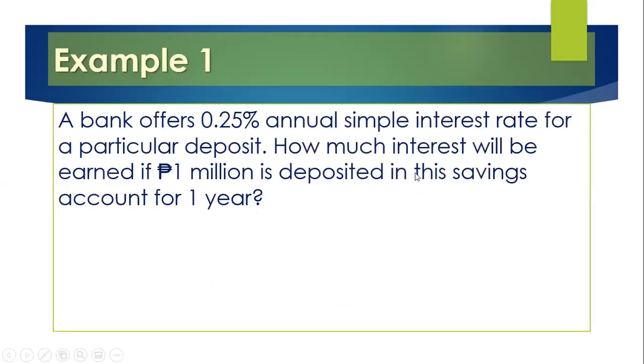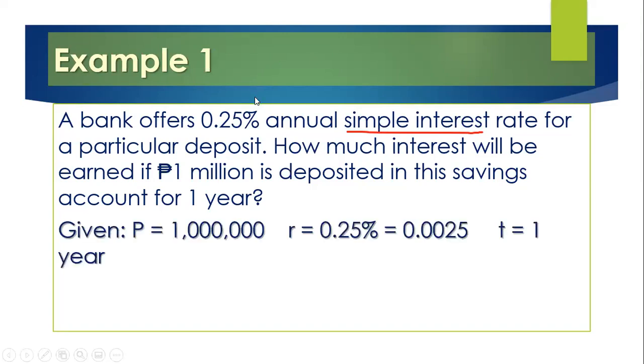Okay, so we proceed to example number 1. A bank offers 0.25% annual simple interest rate for a particular deposit. How much interest will be earned if 1 million pesos is deposited in this savings account for 1 year? Okay, so nag-deposit ka daw ng 1 million pesos tapos sa bangko na mayroong 0.25% interest. Okay, so simple lang po yun.